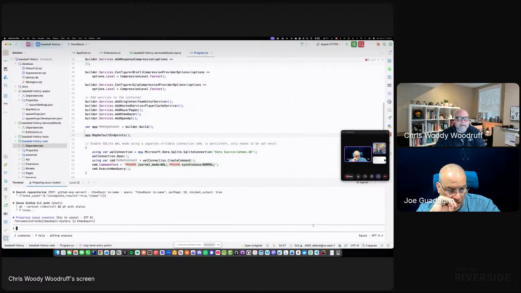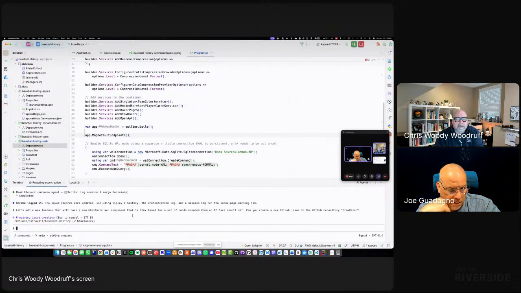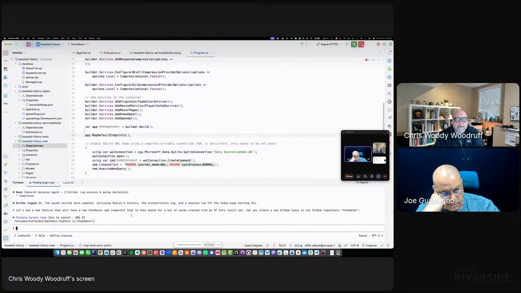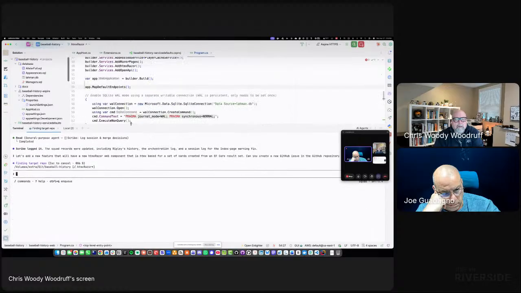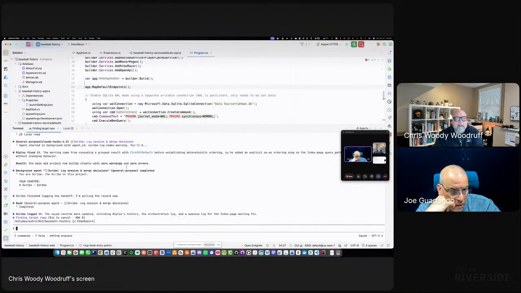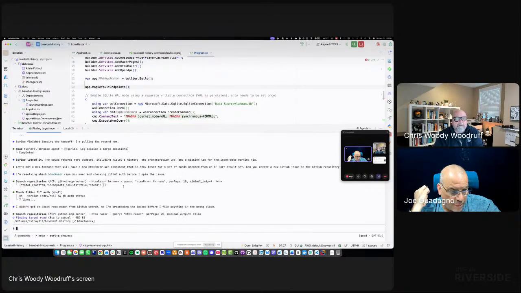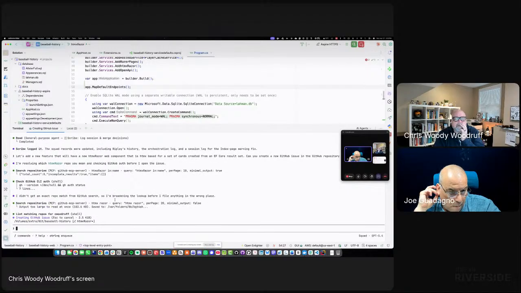Oh, let's see what that said. Why don't you make this terminal bigger? It says it's resolving which repo you mean and checking GitHub before it opens up the issue. I didn't get an exact repo match, so it's broadening the look.